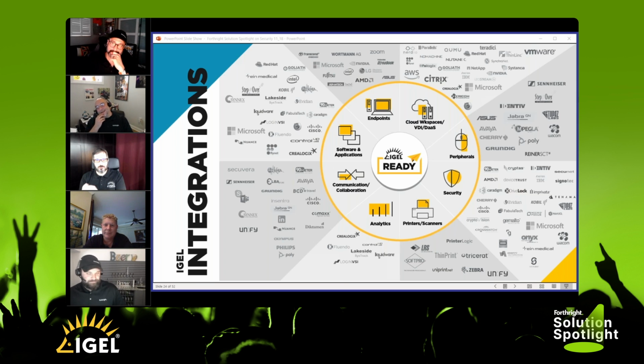But then you might think, okay, how do we secure it, right? How do we have this thing on the operating system secure? How do we communicate with it? Do we need to buy more VPN licenses? Do we need to deploy the VPN? We don't have that. Well, it's real simple. IGEL has something called the Cloud Gateway, the IGEL Cloud Gateway. This is a very simple piece of software that you install in the cloud, in the DMZ, Amazon, Azure, what have you. And then it secures that traffic from our management server down to the endpoint itself. And then we can securely manage those devices anywhere, anyplace, anytime. So it's just extremely powerful.